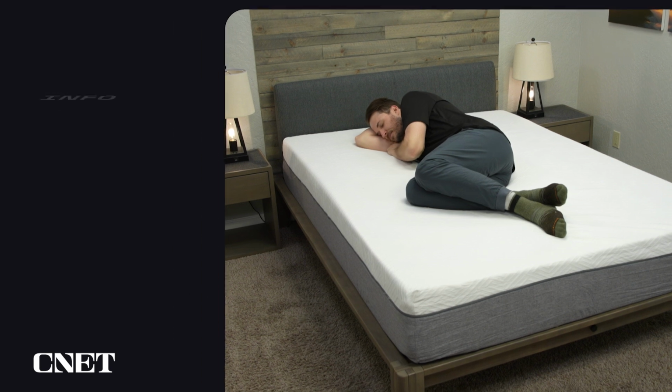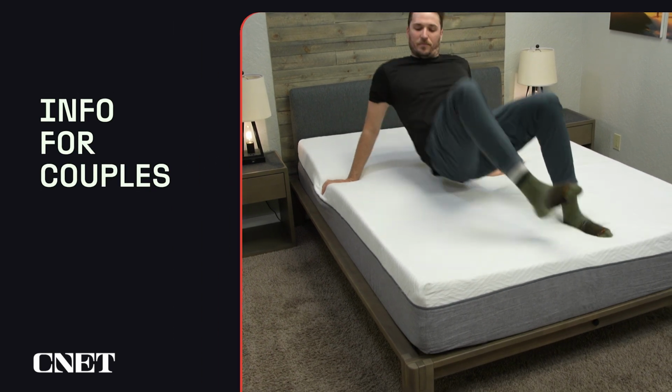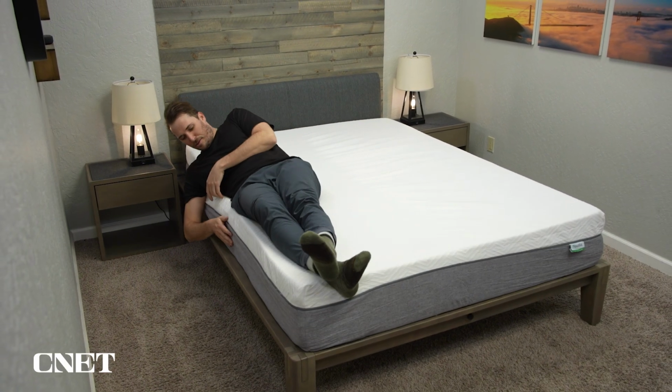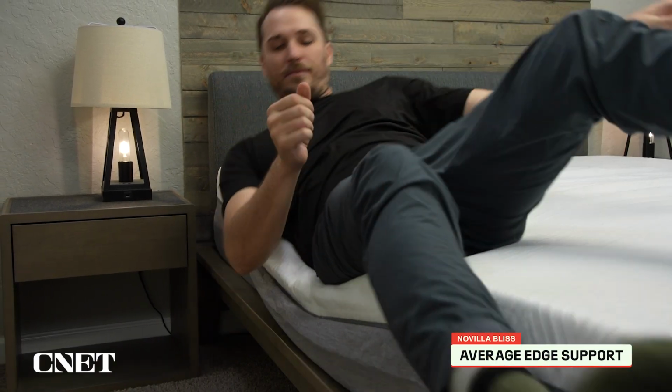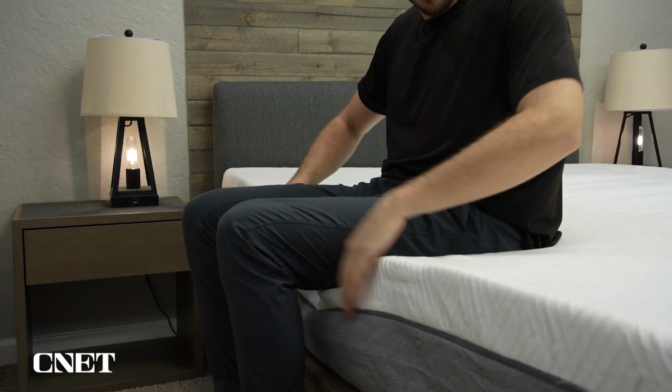If you intend on sharing the Novilla Bliss with your partner, you also want to be aware of its edge support, motion isolation, and temperature regulation. The edge support on this mattress is pretty much average across the board. It doesn't have any real edge support elements to report on, but we don't think you're going to be falling off this mattress anytime soon. It just presents a very average edge.